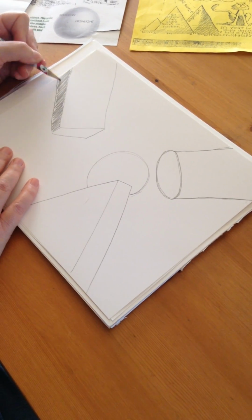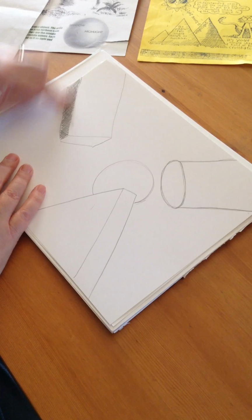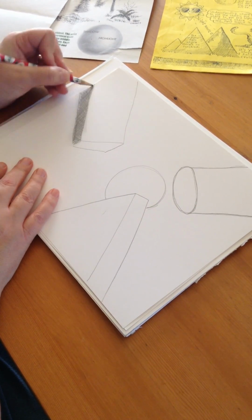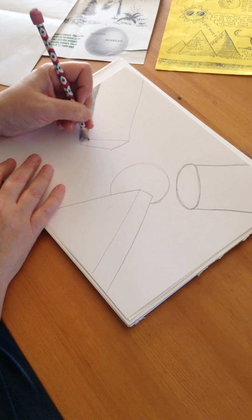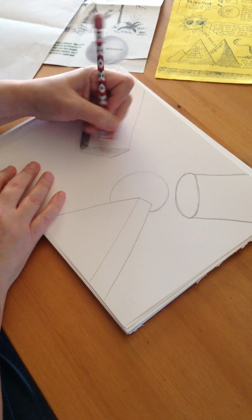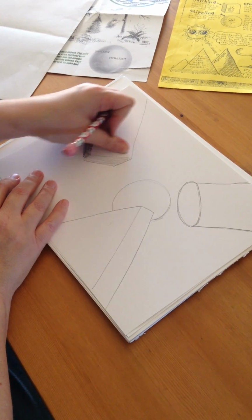So I'm going to be coloring this in, changing the direction of my pencil, and then I'm going to do what's called blending. So I'm going to rub with my finger to create that shadow on my cube or rectangle shape here. And then on the front here, it's going to be much lighter. And then changing the direction of my pencil to create these values on my shapes and blend that in.